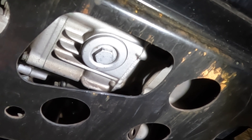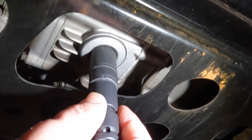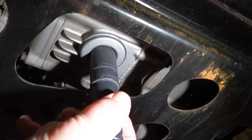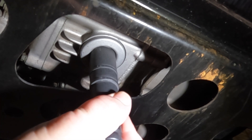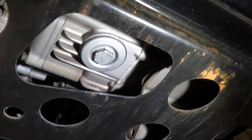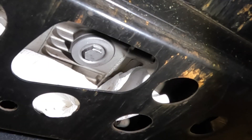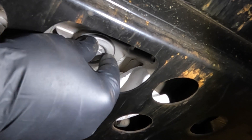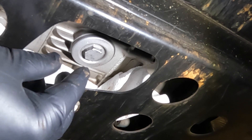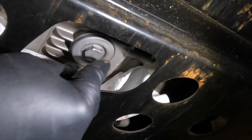Let's give this a try and see if we can pull that plug out. I'll get the drain pan set up before it starts leaking. I went ahead and put some paper towels in behind it because when the cap comes off, there's a spring behind it — the spring wants to push the cap off — and there's a little filter inside there. It makes a mess, so I'm just preparing for it.